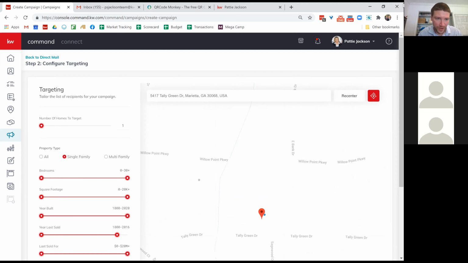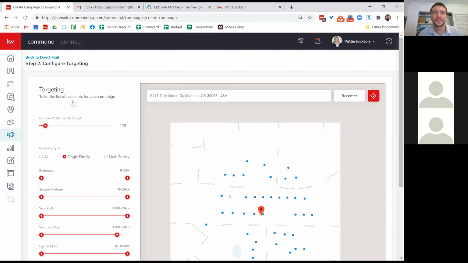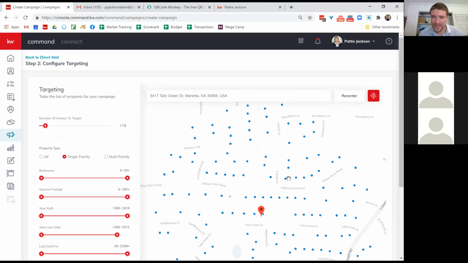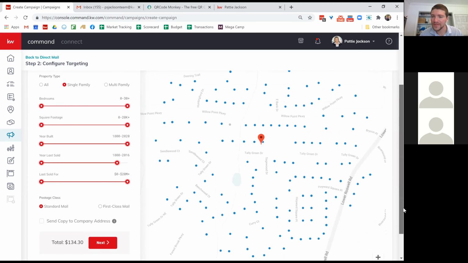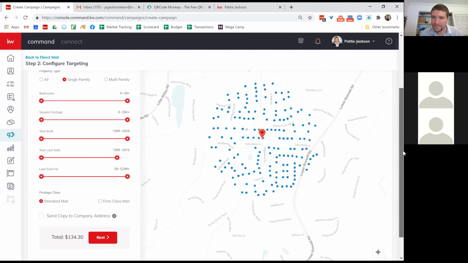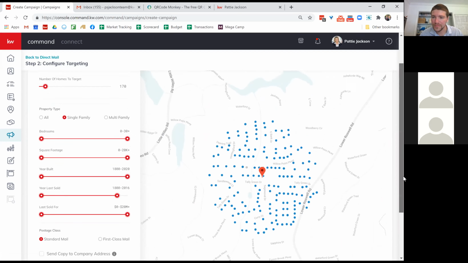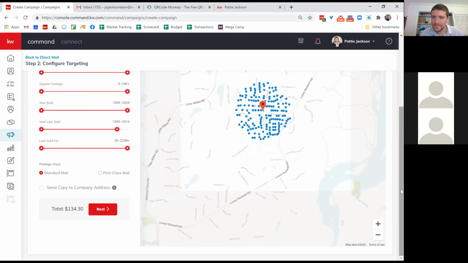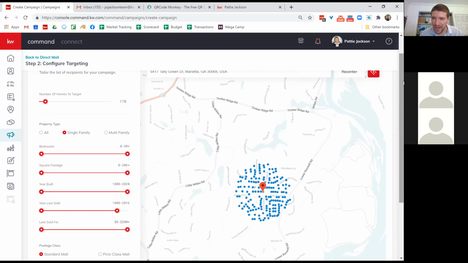And then one other part here, let's see, increase this a bit again. So you'll see on this map on the very far right top corner, you have this polygon targeting tool. So let me zoom out a little bit. So you go to the top and you click on this polygon targeting tool. And this is going to let you go in and actually define the area that you want.